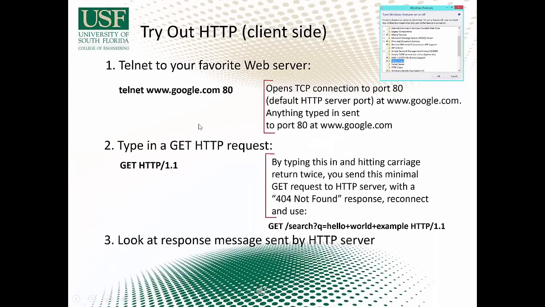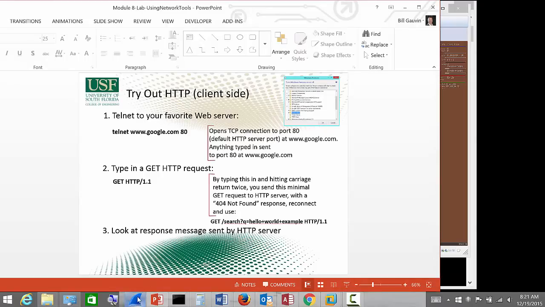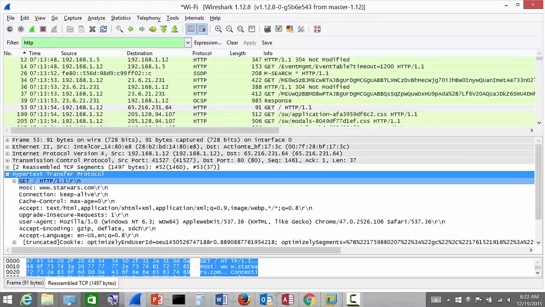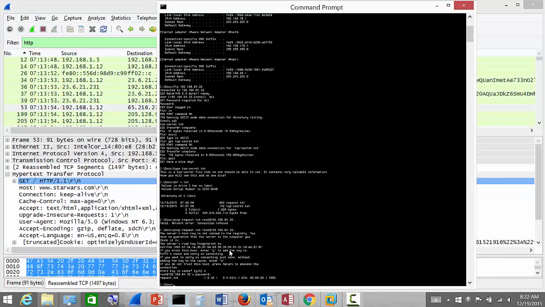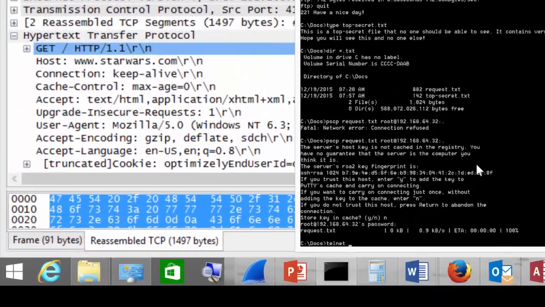Now this is just an example of how you might use it. I'm going to show you how to use it on a different place called starwars.com, but again, it's the same type of methodology. So let's look at how that works. I happen to have a trace of Star Wars, and you can see here the actual GET message for Star Wars. So I'm going to use Telnet to go to www.starwars.com, and I have to specify port 80 because that's the HTTP port.